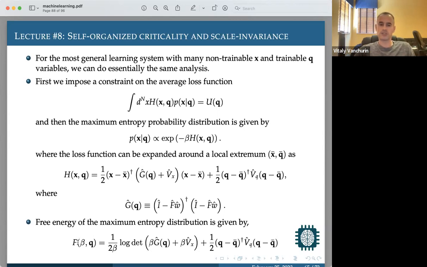Now the only difference is the free energy with the trainable variables fixed. So now trainable variables are fixed. We're only interested in the conditional distribution of non-trainable, given that the trainable are fixed. And then you will do the integration, find the partition function, take a log of the partition function, and get the free energy, which is given by this. So this log again comes from the fact that you do take a logarithm of the partition function, which will be just given by determinant to some power of this quadratic form. Okay, so this will be your expression.